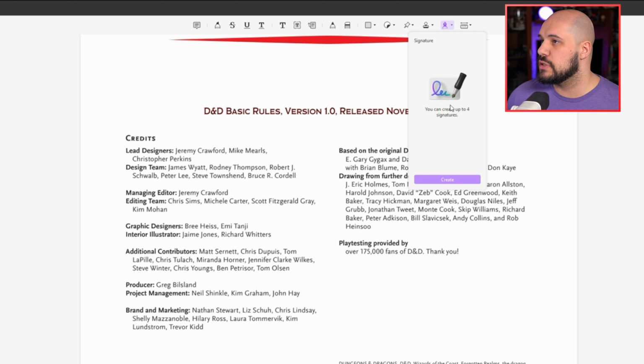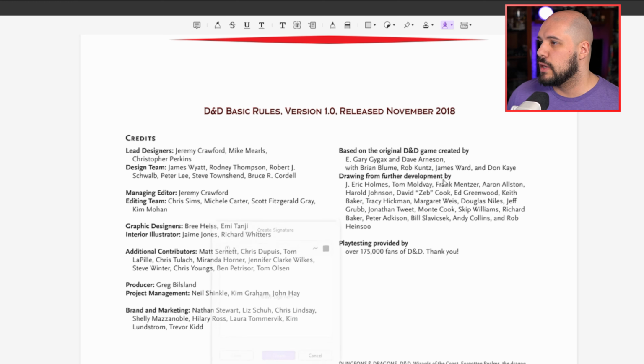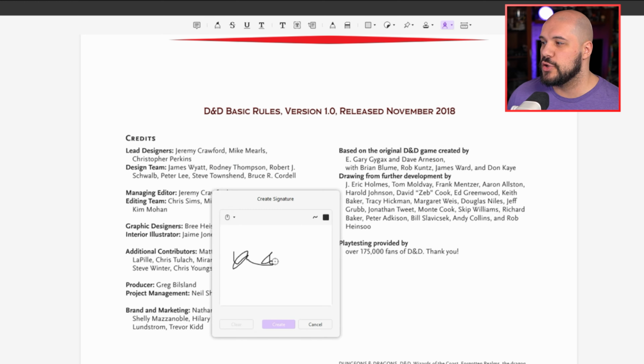Now, the signature function in the annotation, I'm not a huge fan of, because it's either you trying to do it with a mouse and keyboard, which isn't great, or you're just typing in a name. I really wish they had the ability to import signatures in this particular signature window with ones that maybe you create on your phone and then you send it over. I have a signature image that I keep in my Google Docs so that I can import it into particular PDF programs, and it has my real written signature that I've done on a phone, for example, with a stylus. So it's very similar to my actual wet signature that I would do in real life. Unfortunately, you can't really do that with the annotation signature.